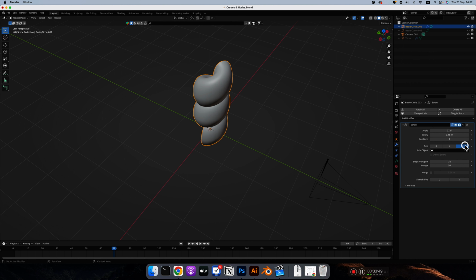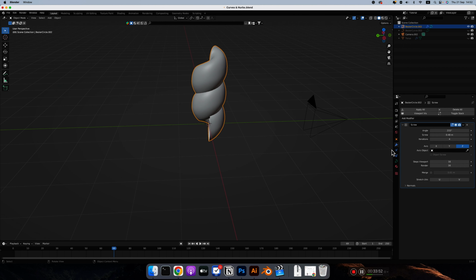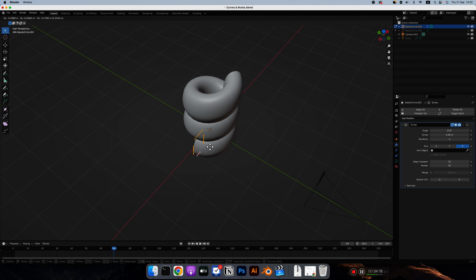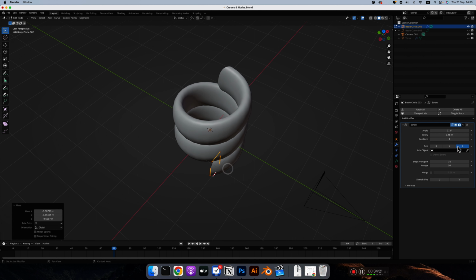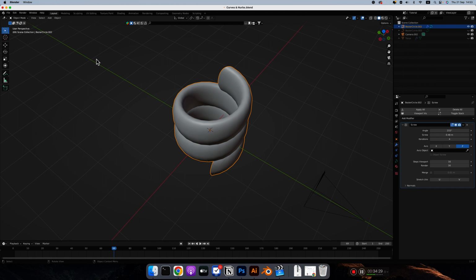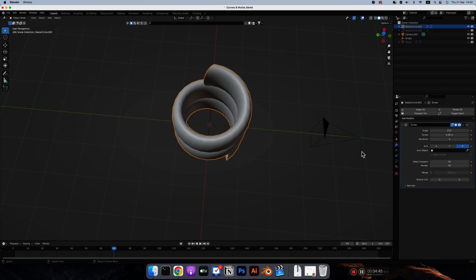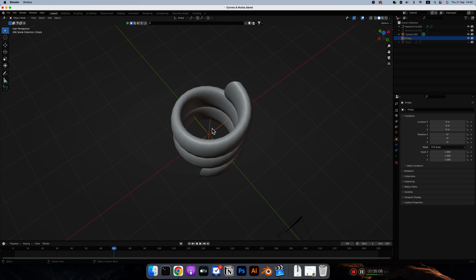And with the z-axis, which is usually what I use, and that's why I think it's the default, because that's the majority of how it's used. And then if you move this anywhere else, it's going to change. But if I don't want it to change like this, I can specify an axis object, and this is where empties come in. So if I add an empty and just choose whatever shape you think is easier for you to find, I just use the plain axis, which is the default, and I can go to the shape and then choose the empty as the axis object. And now this is going to be my center.